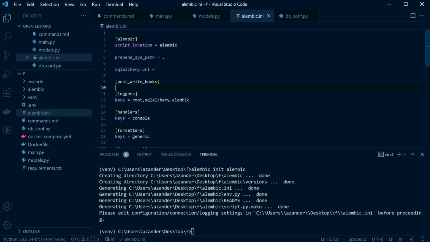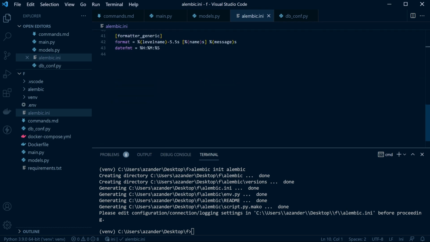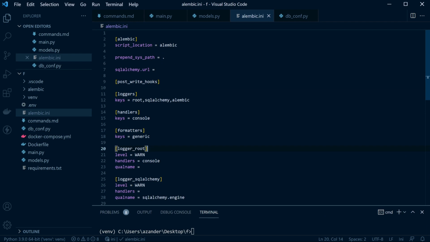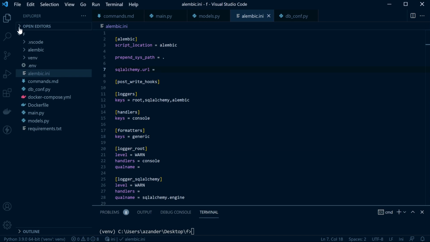Okay, so that pretty much sums that up. I've removed all that text, those additional comments. We're not going to need that. And that leaves you with this file here. Right, so from here, there's absolutely nothing that we need to do other than remove that. So let's now move over to the Alembic folder.